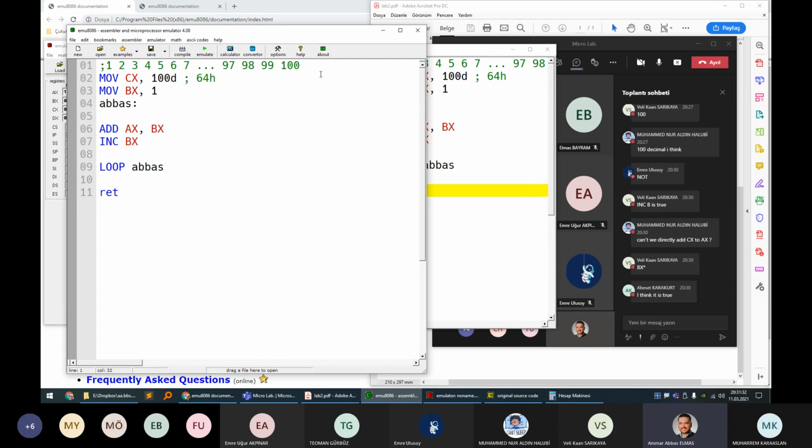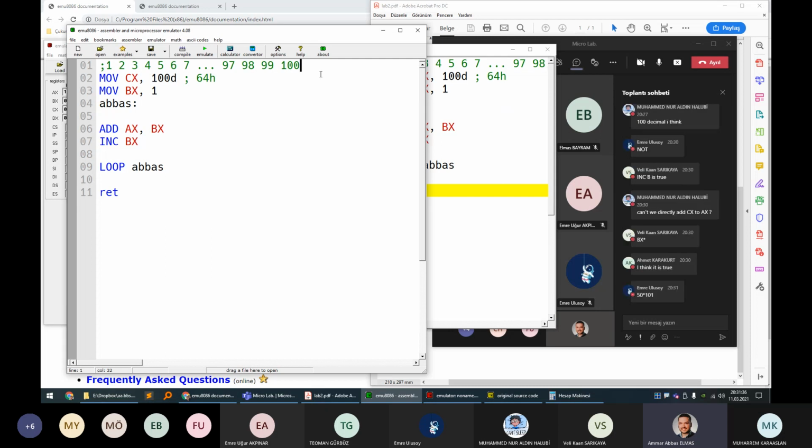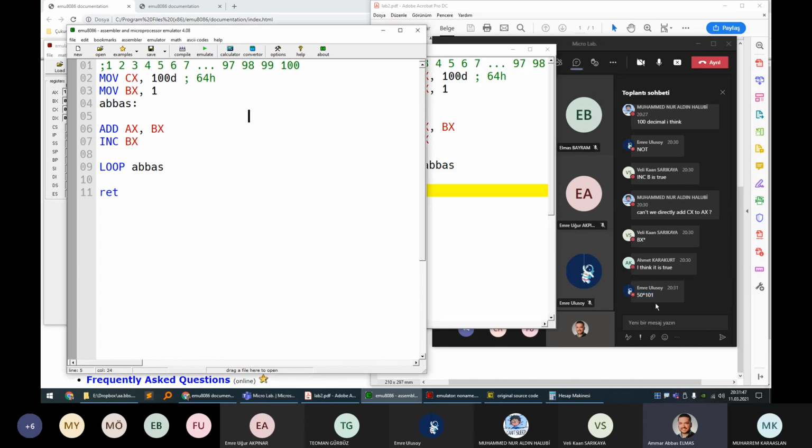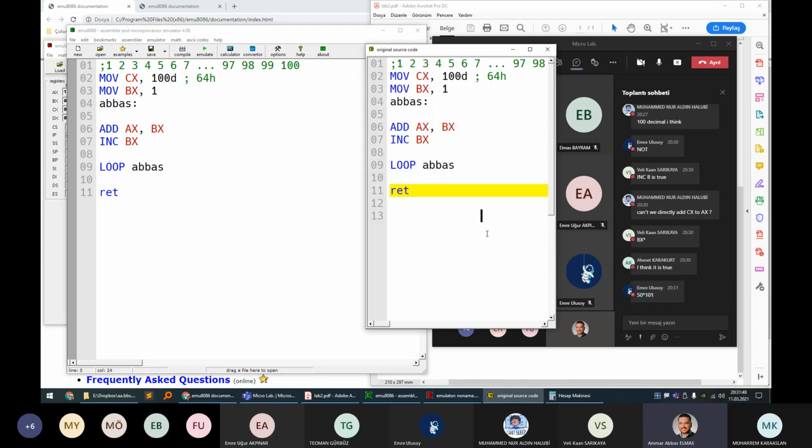The last element plus the first element, divided by something. Okay, we calculated correctly as Emre says. So this is the correct code.